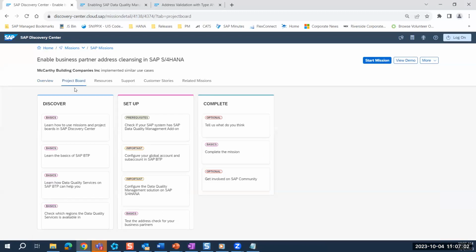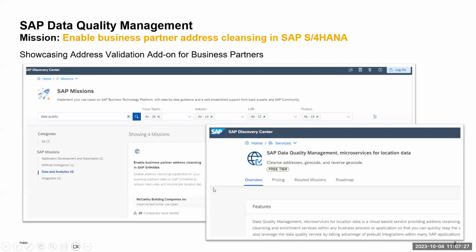If you go to the project board, you'll be able to go through these steps to learn about this use case. You're able to see more resources, support, and customer stories. And if you want to see other missions related to this one, you can also look at this one.